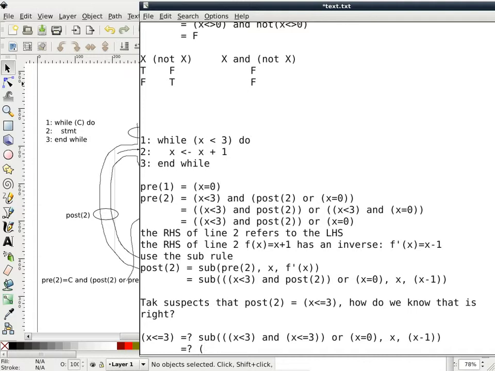So we'll say here is x minus 1 is less than 3, and x minus 1 is less than or equal to 3, or x minus 1 equals 0. Right? Can you put a couple spaces under it?